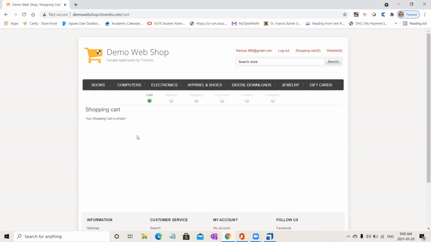Your process would be clicking on the shopping cart button and then entering into the shopping cart table, and then just start clicking on one checkbox each time, only one checkbox, and then click on update shopping cart. Do it until you reach your shopping cart is empty, and then just log out of the account and close the browser.